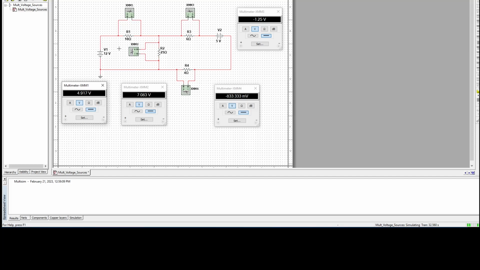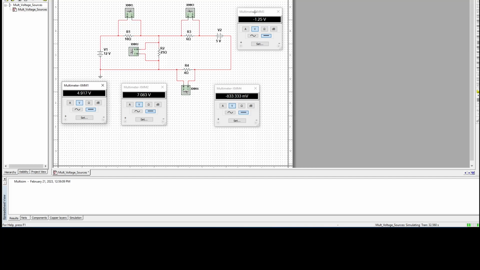So you'll notice the current flow and thus the polarity is accurate with respect to these two voltmeters. So let's take a look over on branch IB. You see here on the left side of this power supply is our positive of the power supply. I have the positive of the voltmeter connected to R3. We're measuring V3 here. I have the positive on the positive side. And you'll notice that it is negative 1.25 volts.